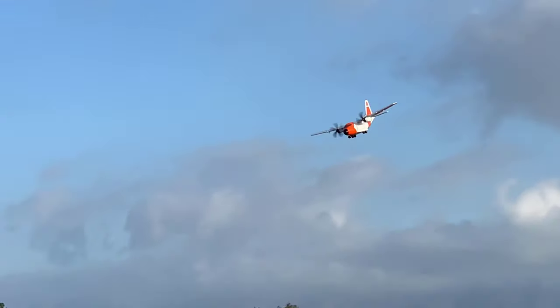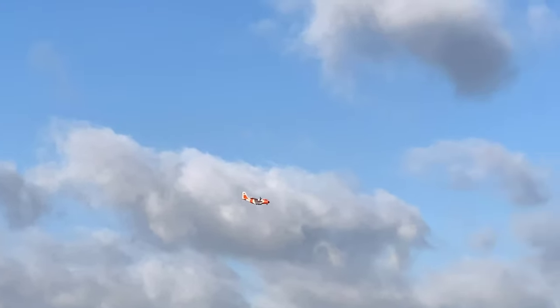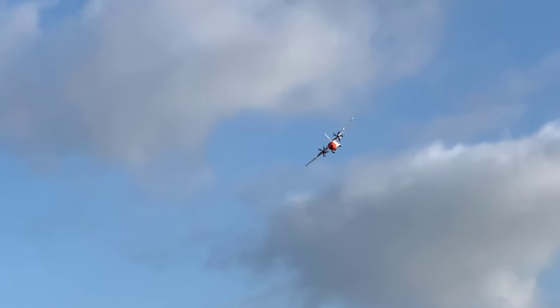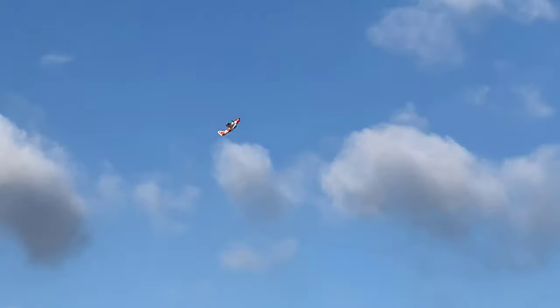Let me just do a full throttle low pass. All right. This elevator is super sensitive without safe, so I think after this flight, I'm going to be putting some expo on it. All right, let's see if we can do a loop. Oh yeah, I barely have to put any elevator to do that kind of loop.